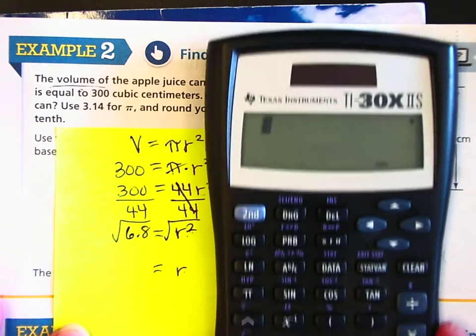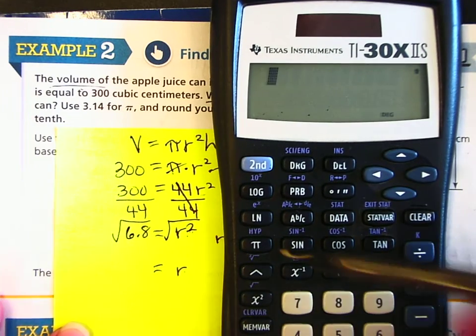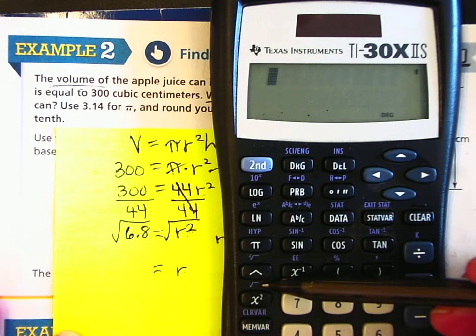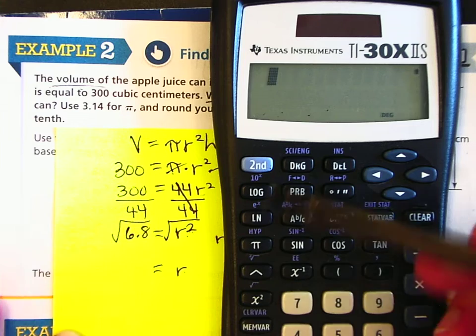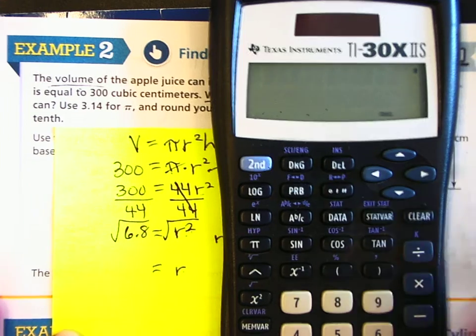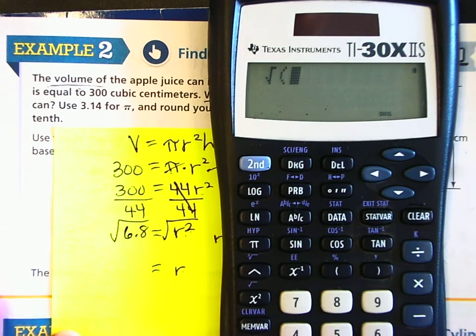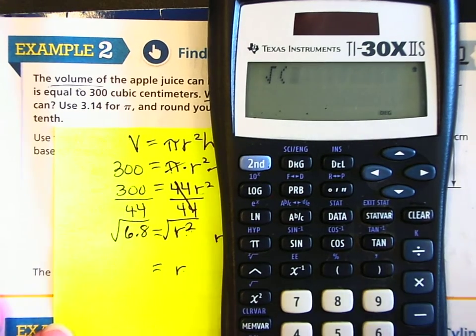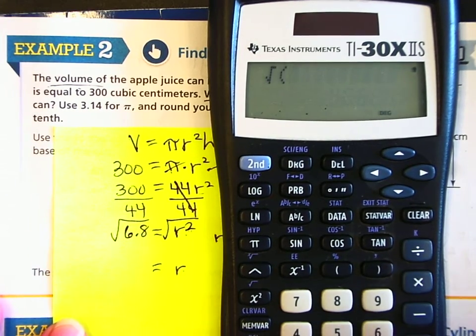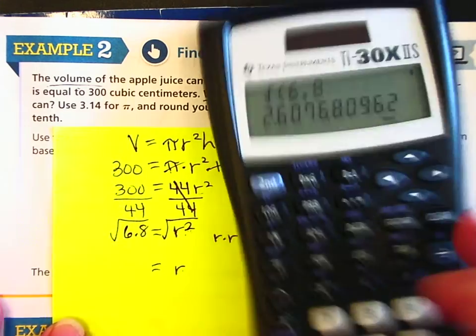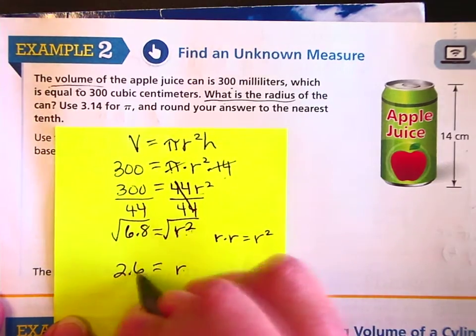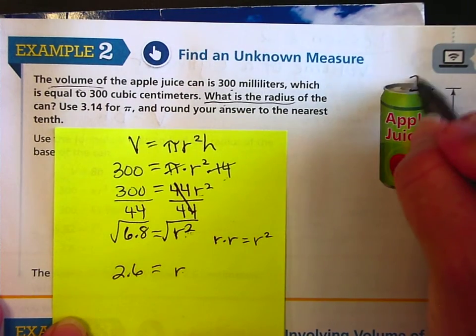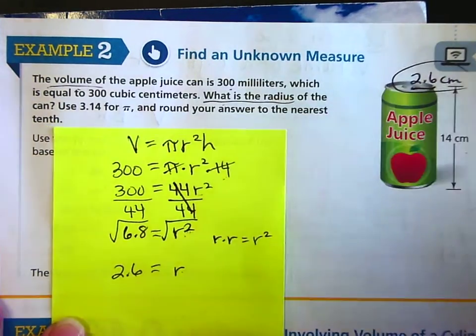So now on my handheld calculator, the square root is in blue above this button right here. So anything in blue, I have to push the second button activated. So most of your other calculators that you can pull up on your Chromebook or your phone are going to have the square root button anyway. So just push it. Square root of 6.8 is 2.6 if you round correctly. So your radius is 2.6 centimeters. So 2.6 centimeters is your radius.